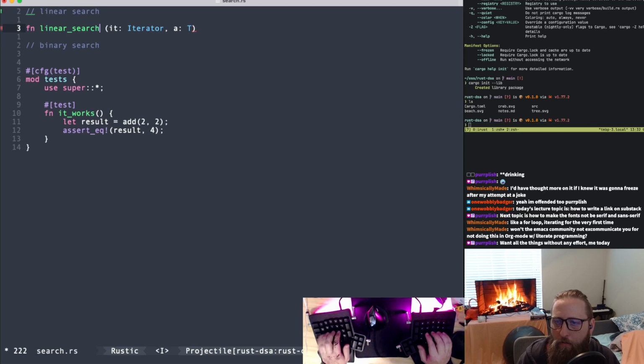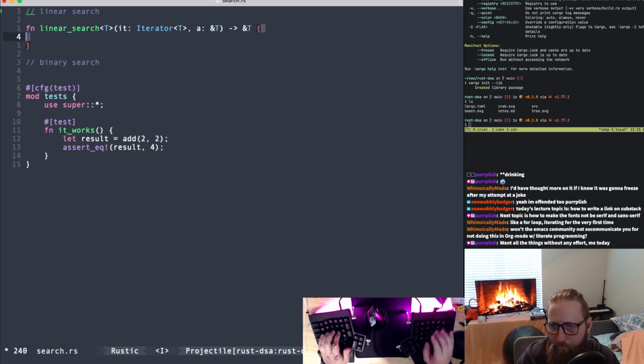And over here, we'll have to say this is a t, and this is an iterator of t. I think that's wrong, but it doesn't really matter. And it takes a t, and then it's going to actually return. It's up to you. You could return true, or you could return the element, right? For now, I think we'll go ahead and just return a reference to t, and that should work fine.